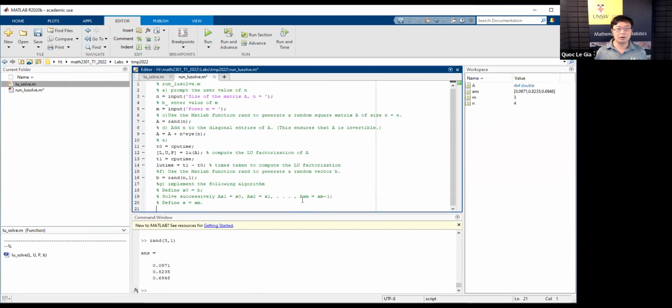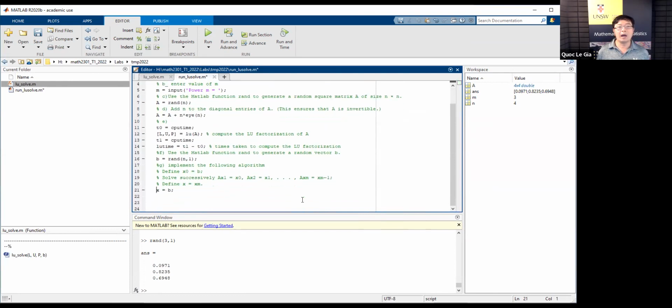So x0 is equal to b, so I just say that x equal b. Okay, so this is the first step. And now how do I implement this? You know how many times you have to solve this?